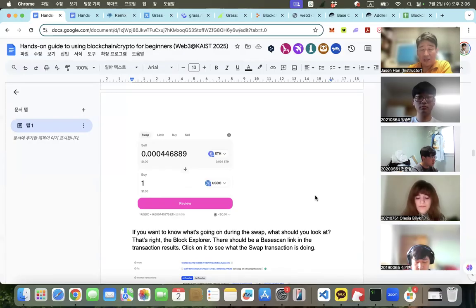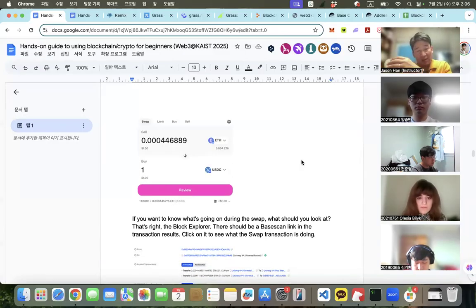You can exchange any kind of tokens or coins to other tokens or coins. So if you succeeded in swapping your Ether to stablecoin, you may have gotten your stablecoin for the first time. Stablecoin is very popular nowadays because many countries like the United States or Korea are starting to issue stablecoin and make laws about issuing stablecoin.